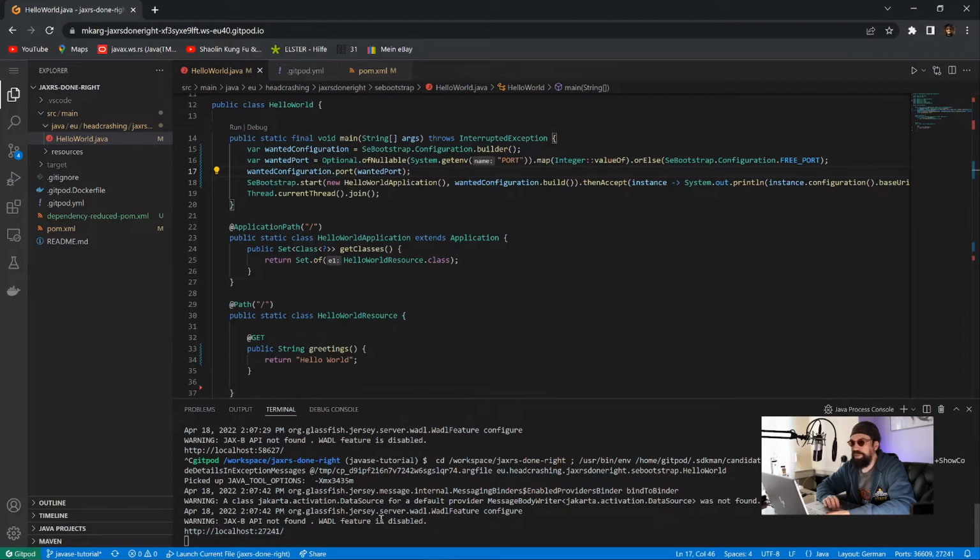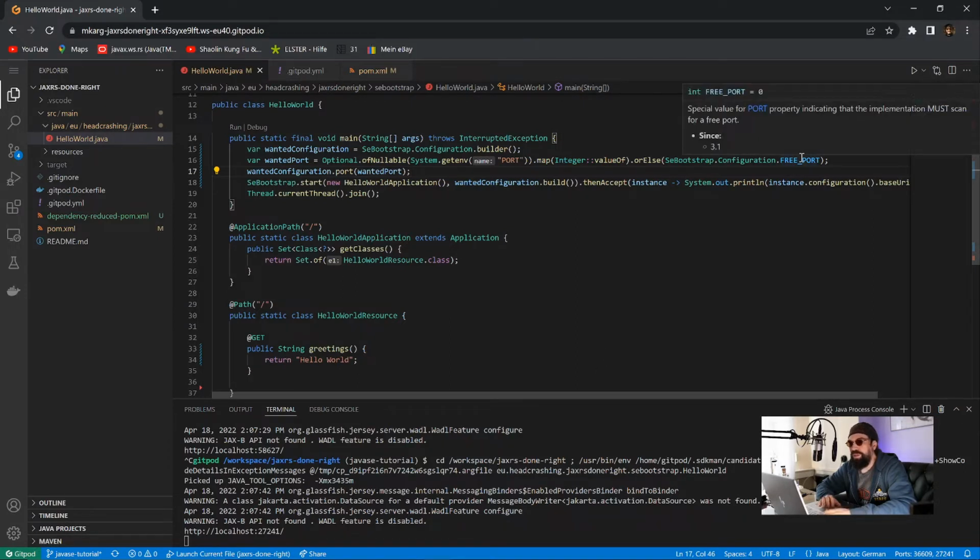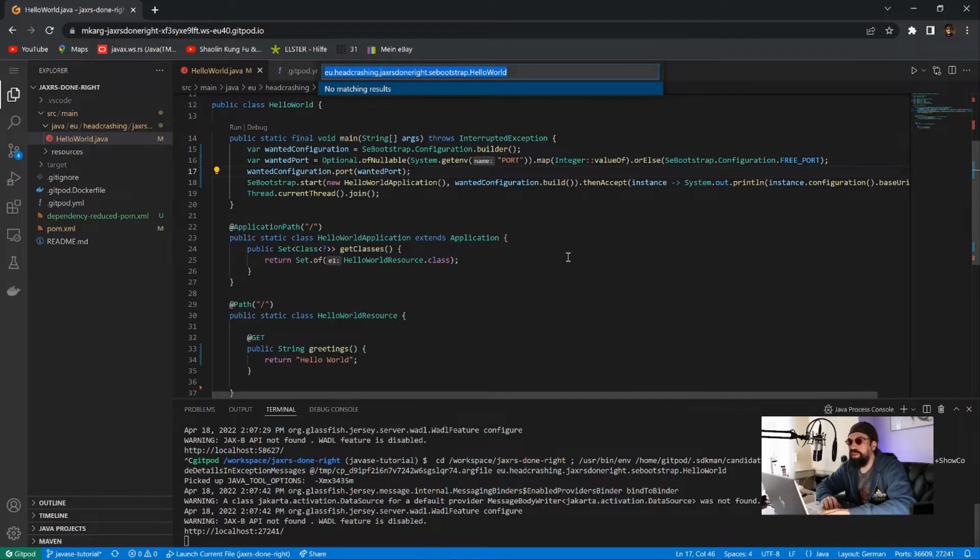So this is quite interesting. Free port is always choosing a free port, but if you just killed the previous process, then the port still is lingering, so it's not free to use.